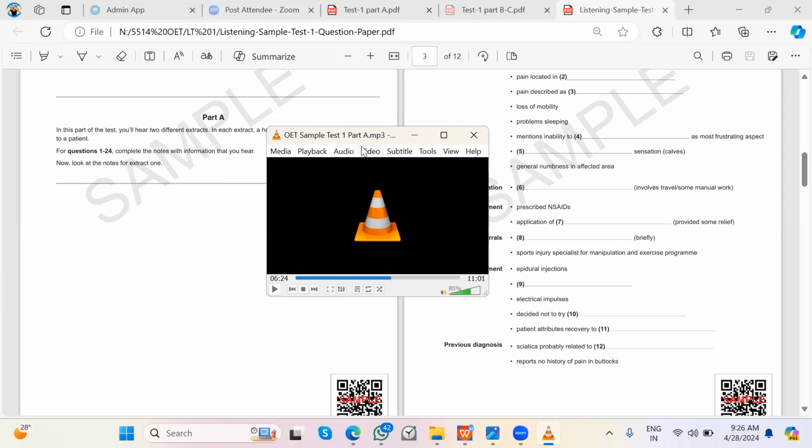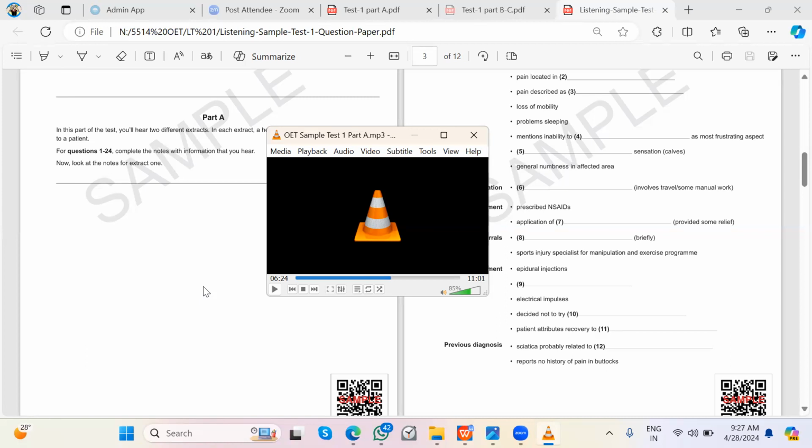For the first question, the answer is a heavy suitcase or just suitcase. Either of them is correct. For the second one, the answer is the right leg or his right leg or simply right leg. For the third, the answer is really intense or just intense. Either of them will be okay. Then for the fourth, turn over in bed or get comfortable. Either of them will be correct.